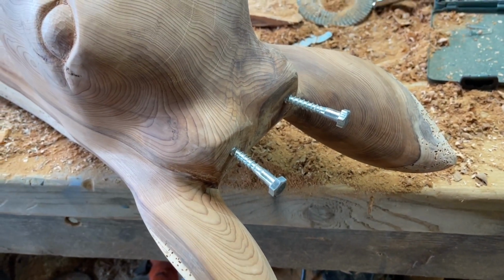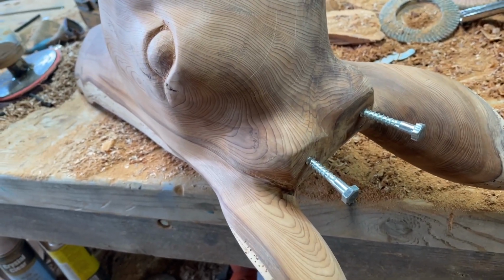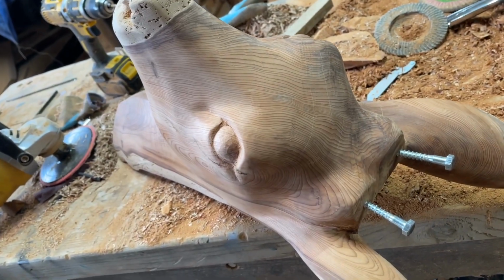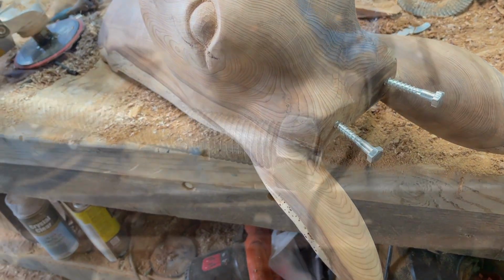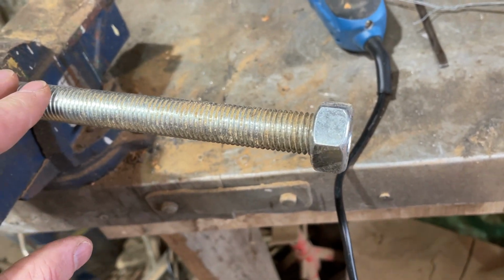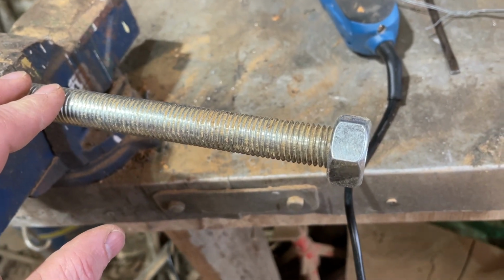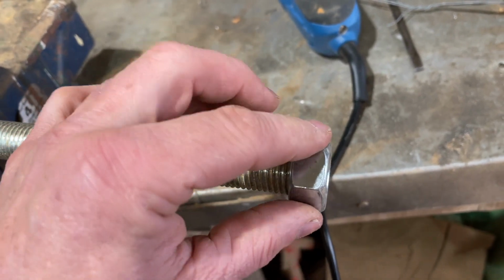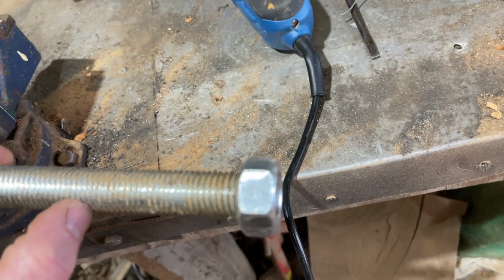So here's the next process, the making of the antlers. I've drilled 2 pilot holes in for these coach screws. So that's that phase taken care of, and they'll go all the way in. The next thing I'm going to do is make the majority of the antler out of this 20mm threaded rod. I'm going to use this nut as the base. I'll weld it on, and then I'll carve it into shape.